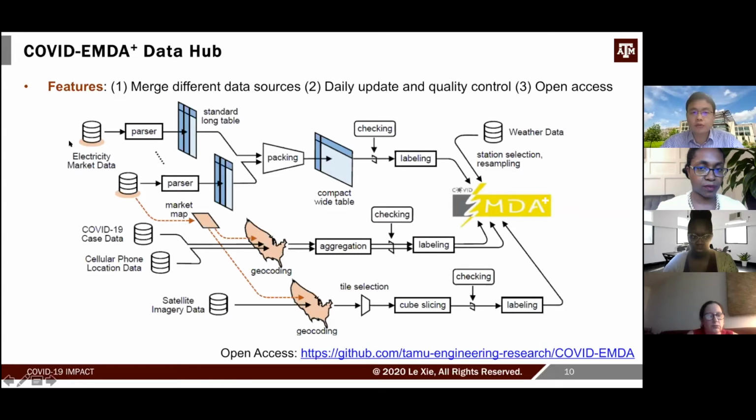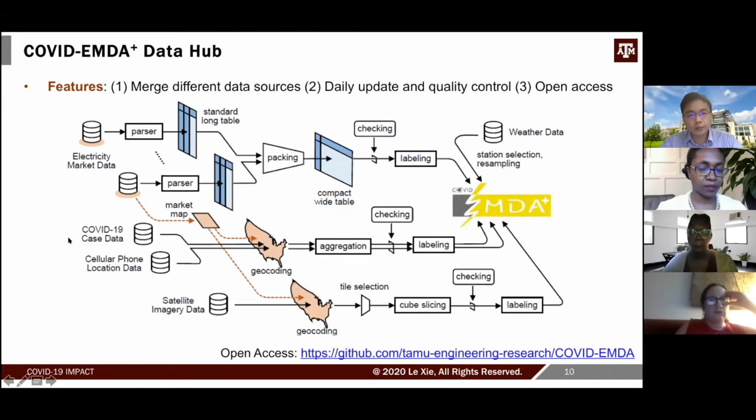But we didn't stop at the electricity sector. We also look at something that we would have otherwise never touched, for instance, public health data sets. Many of you may have gone to the Johns Hopkins data hub for COVID-19 related information, so we also fetch data from that data source. We also have some 40 to 50 million mobile device data points that we obtained from SafeGraph, describing anonymized mobile device location data during this period. And of course, NASA also has an open data set on satellite image data for nighttime imaging, so we also collect that.